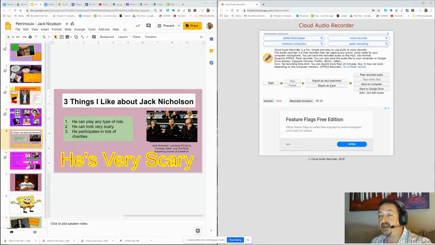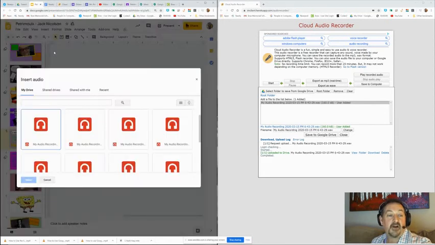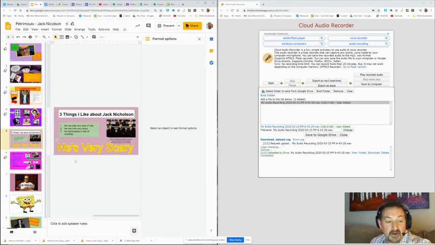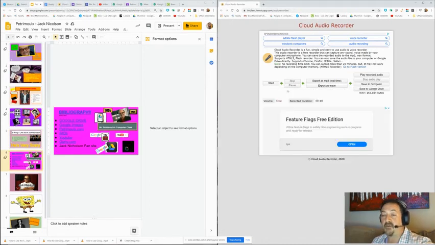Hit that Stop button, export it as a WAV, save to Google Drive. This gets to be really quick once you get into a routine. Insert, Audio File. How we can tell is that thin blue line around the other audio. Your new one moves into the spot number 1. So you have to wait until that blue selected one moves into the second position, and then you can double click the new one and put that one. That time it put it down in my corner that I wanted, so I'm good. Move to the bibliography, close my preview, and hit the Start button.